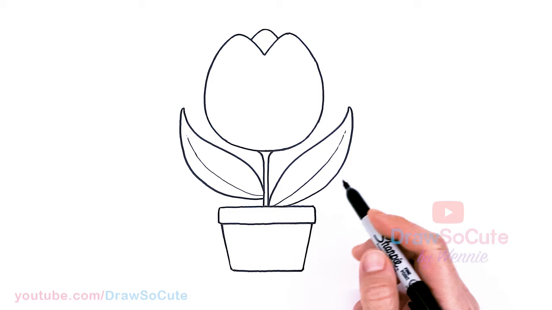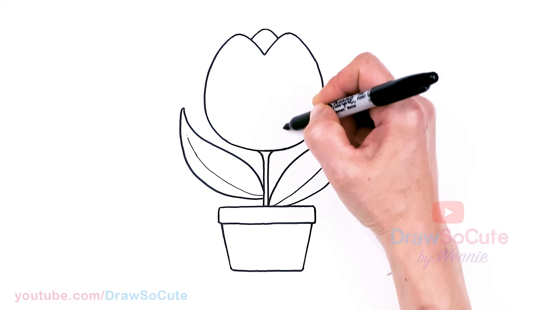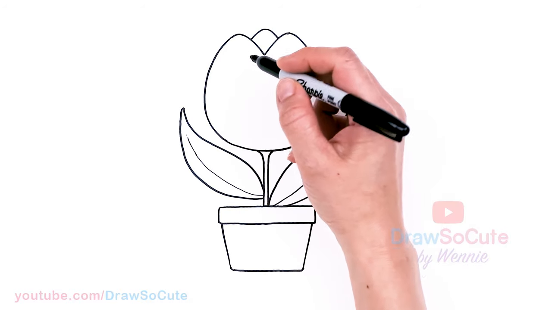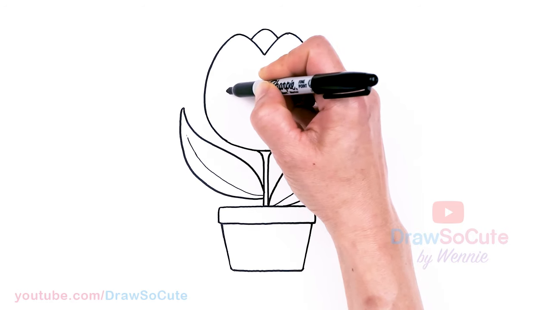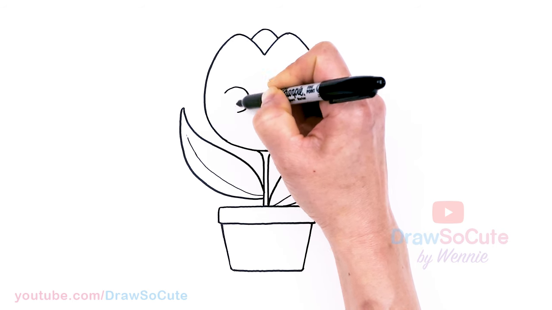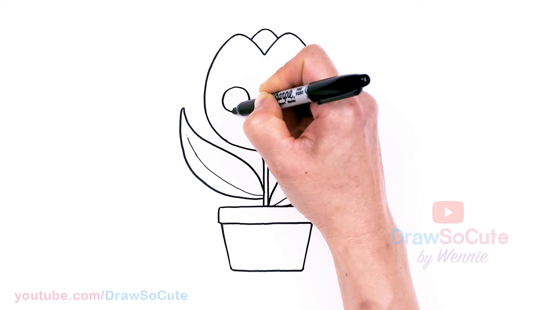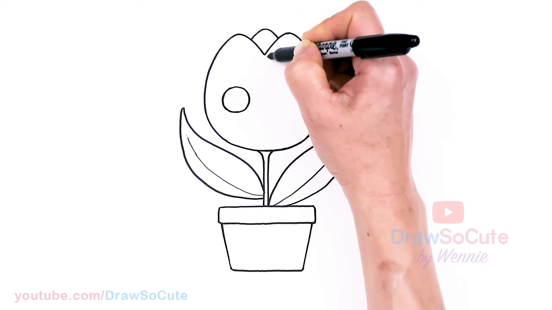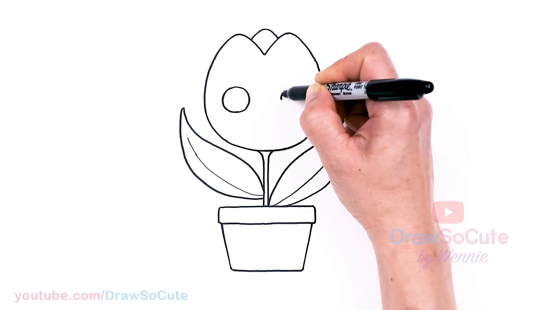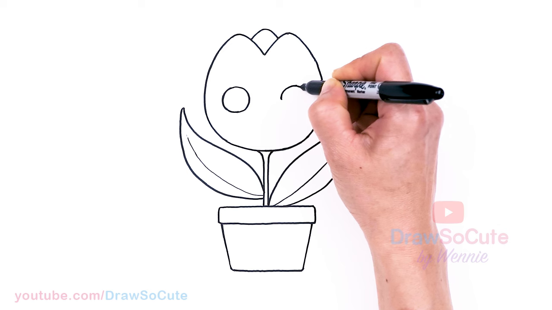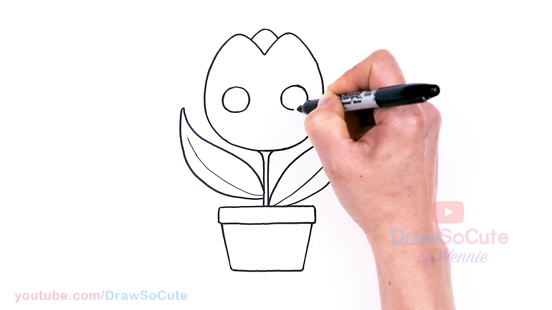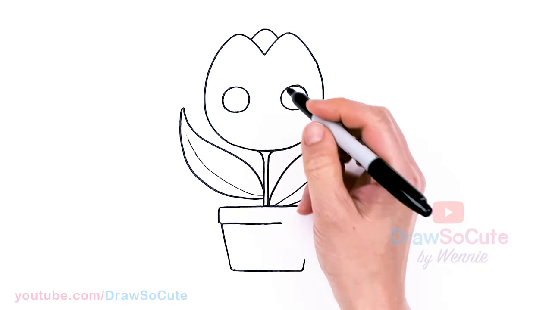Okay so there. That is basically it for a tulip flower. And you can bring this all the way down right here with a curve if you want to just draw a simple tulip. But today it's going to be a draw so cute one. So I'm going to put in some eyes and bring it to life. So let's say about right here. I'm going to go ahead and pop in a big circle. So because I'm putting in these eyes I'm not going to put in that line right here to divide everything. So let's come across. I think just from the shape you know it's a tulip right? And it's meant to be very cute and cartoonish so it doesn't have to be too realistic.